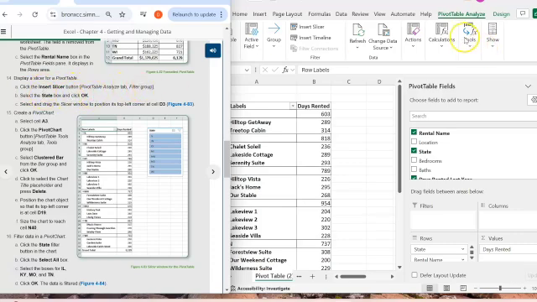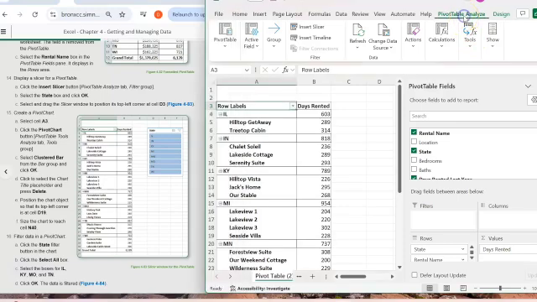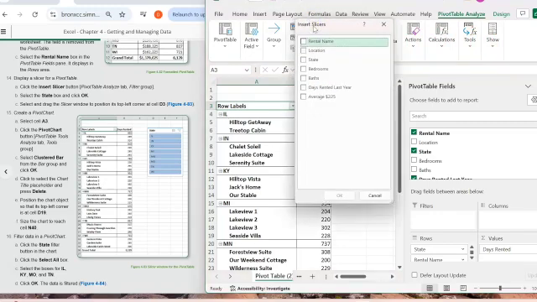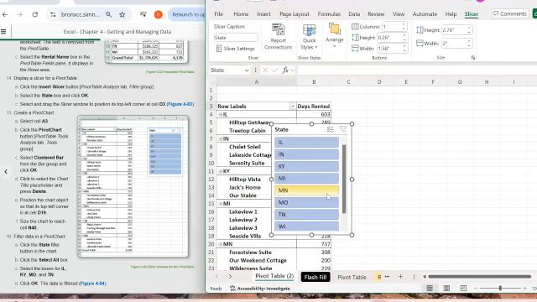So we're going to go to pivot table analyze, and then we're going to do filter. Filter is here. Click insert slicer, and then select the state, and click OK.